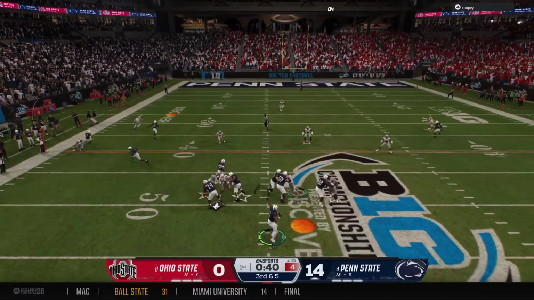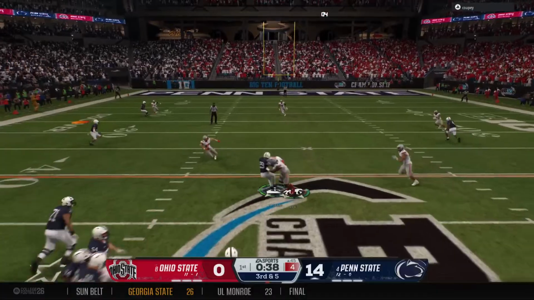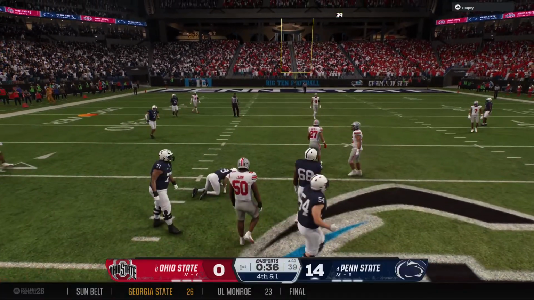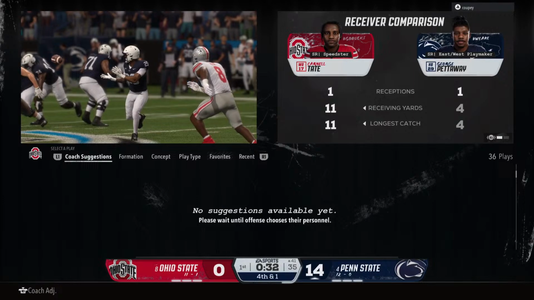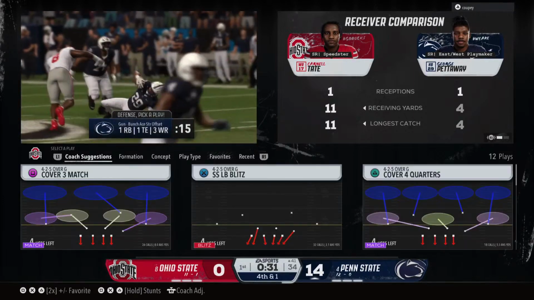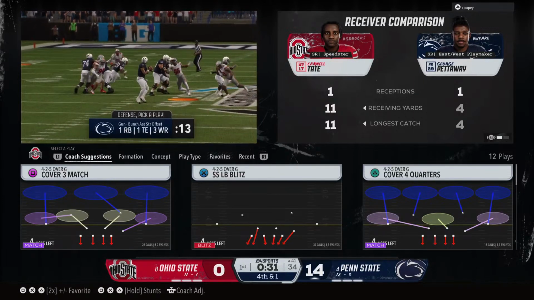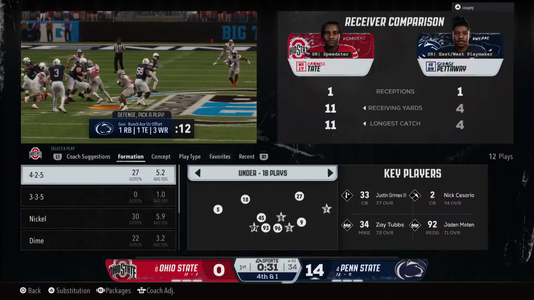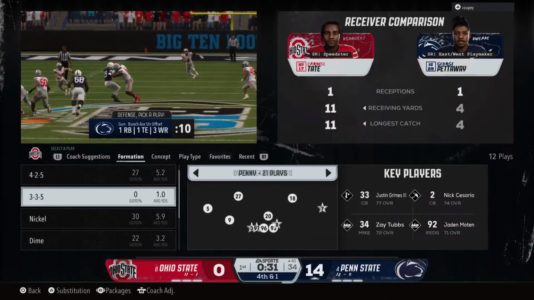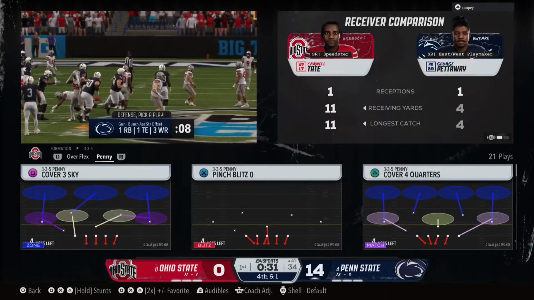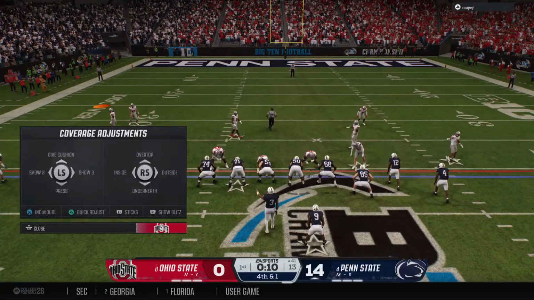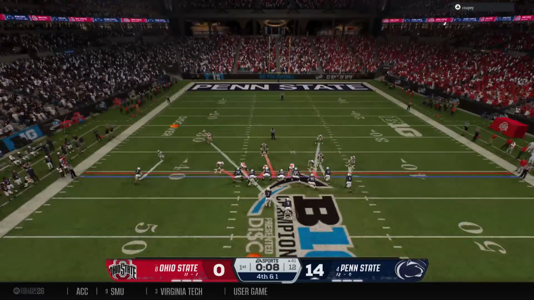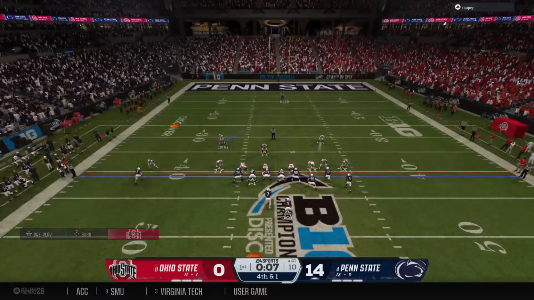Out of the gun now on third down. Dumps a short throw down to the running back. And he's brought down just short of the marker on that play. Good job by the defense to prevent the first down. The quarterback had a lot of time to evaluate this defense, and most of his reads downfield appeared to be taken away, so he checks it down to his running back. But how about the way this defense just runs to the football to keep him short of that first down? Great job by the D.